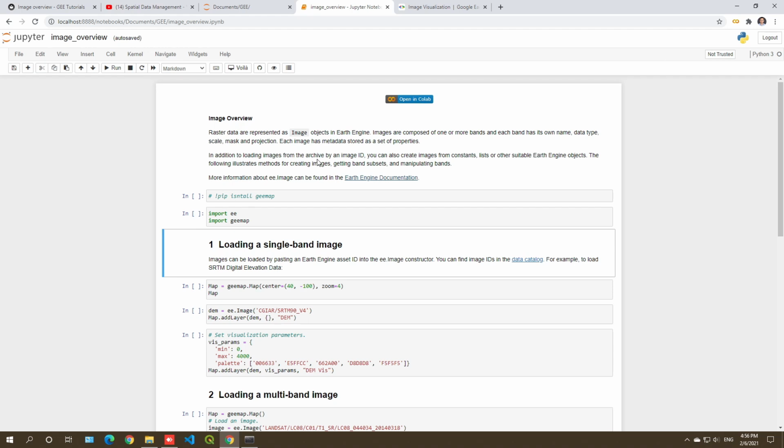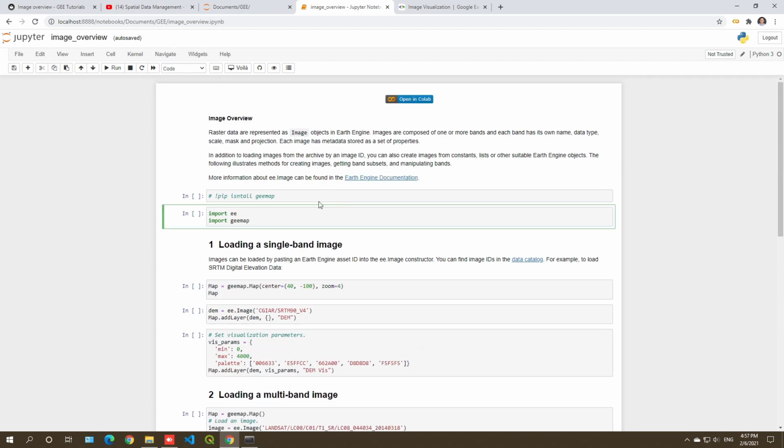Since the data is not hosted on a local computer, we need some way to find out where the data is located and how we can reference the data. So in Earth Engine, every image has an image ID, which is basically a unique ID that you can use to reference the image. And then once you have the ID, you can do all kinds of stuff. Just think about it like everyone has a name, right? Or a social security number, for example, in the US, and that number is unique. Once you get that number, you know who that person is, and then you can just reference that person.